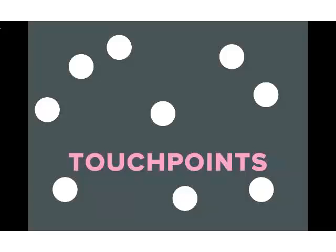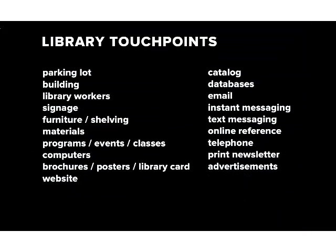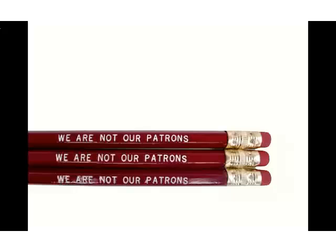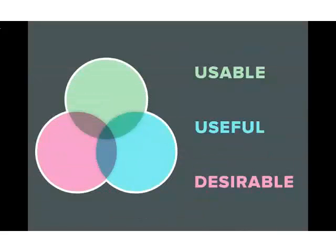Touch points include customer service, facilities, the actual service provided, the signage, the smells, even the parking lot — all these different aspects of using a product, service, or library add up to the overall user experience. Here are a bunch of library touch points — things that libraries design, intentionally or not, to help people. In all this user experience work, we need to realize we're not designing these things for ourselves — we're designing them for our patrons and members. The goal is to close the gap between how we understand libraries and how users understand and use them, creating services that are useful, usable, and desirable — a kind of holy trinity in UX work.